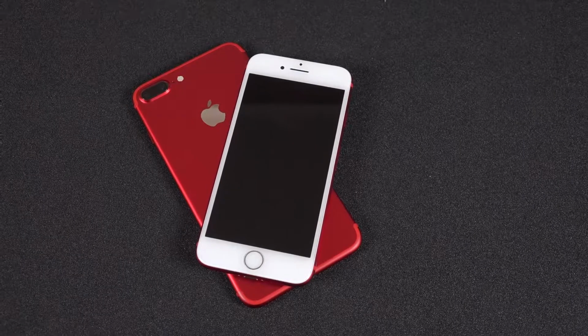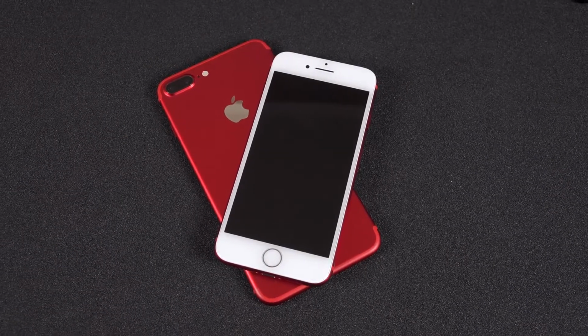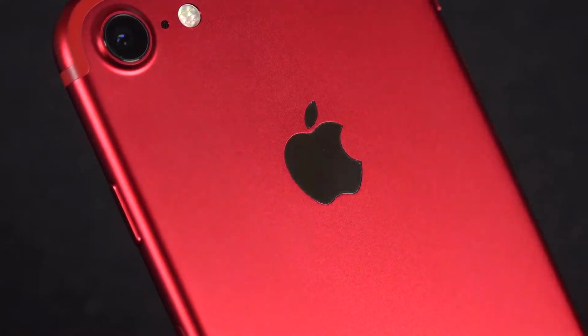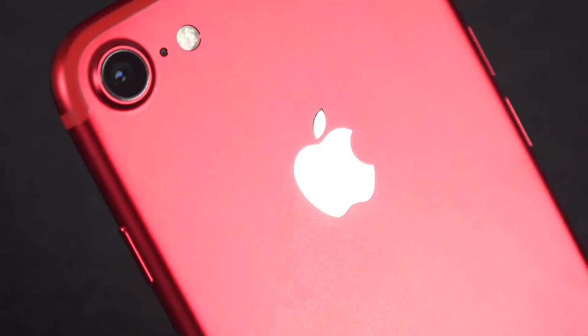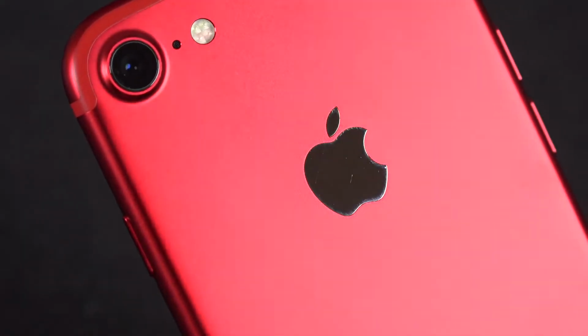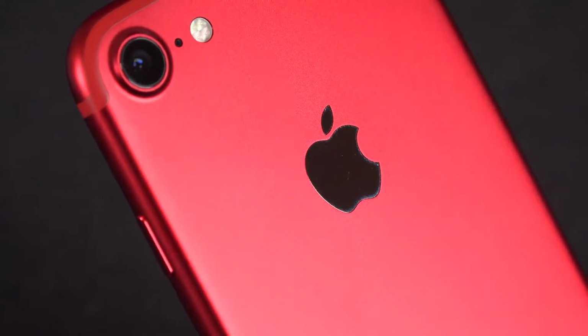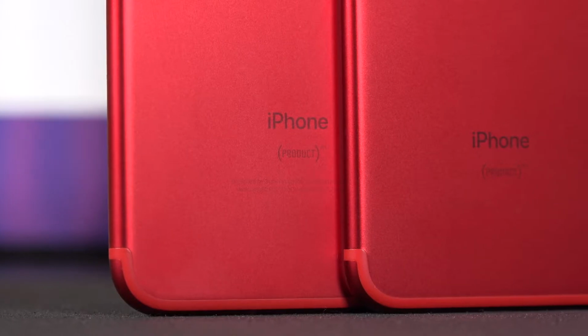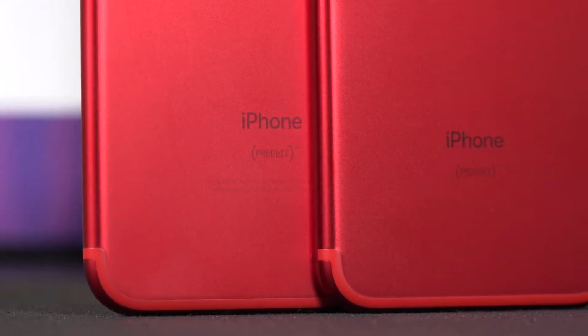Now one of the details I really like about this design and color is the polished Apple logo. Not only does it stand out a bit more, but it also contrasts nicely with a deeper matte red finish. So that glossy finish, that mirror finish, looks really impressive against this surface. Of course, this is a product red phone, so you'll find the product red branding just below the iPhone text.